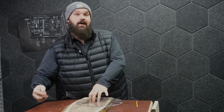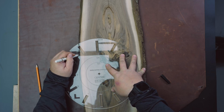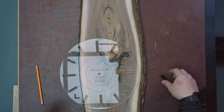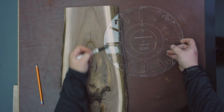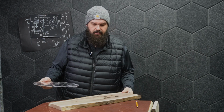Now here's a tip and trick that I love about these layout templates. I'll take my dry erase marker and I'll mark the outside of my live edge. This now is going to be epoxy, but maybe I don't want all of that to be epoxy today. I want to move my layout template to this side and I want to fill half of this with another piece of wood from my same piece here. It's going to be a little bit challenging with the bark, so I'm going to use the other side here.